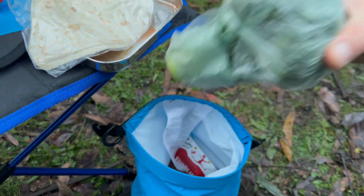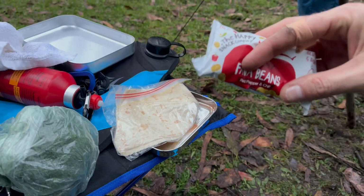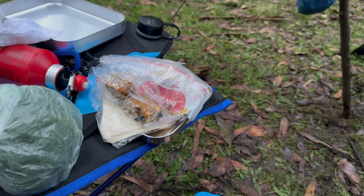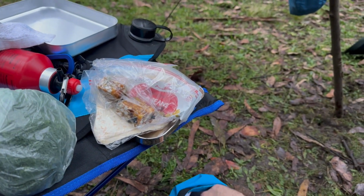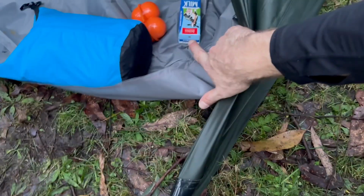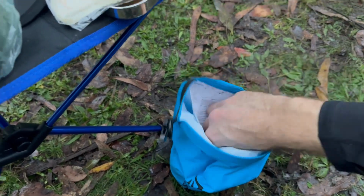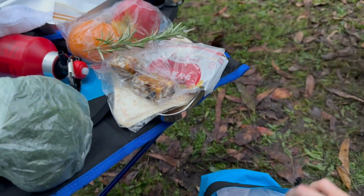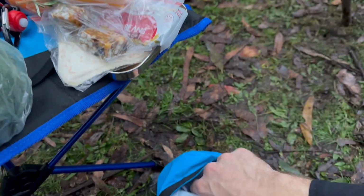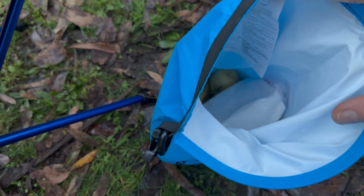I've got a head of broccoli. We've got some chili fava beans, I like those. We've got some protein slice I made. Then we've got an apple and a mandarin. Brekkie, whatever. I've got a couple of eggs here and some milk, so eggs in that thing. I've then got my twig of rosemary. I've got a porterhouse steak wrapped, I've got some butter. Porterhouse, two potatoes, and the steak wrapped up in there, and below that's just muesli bars and that.